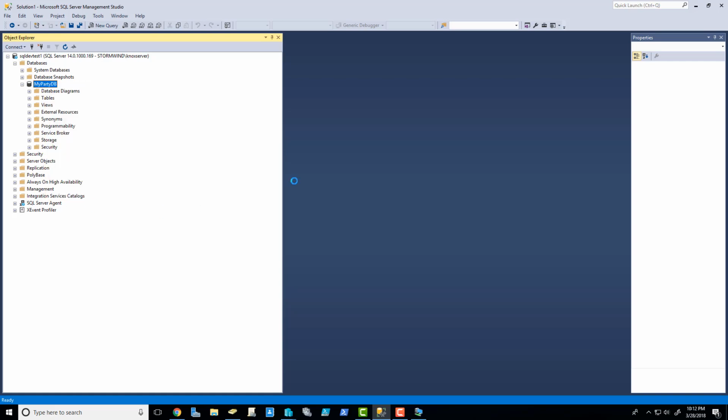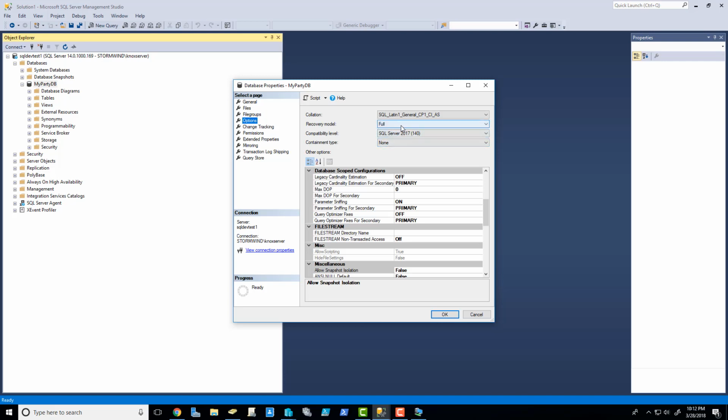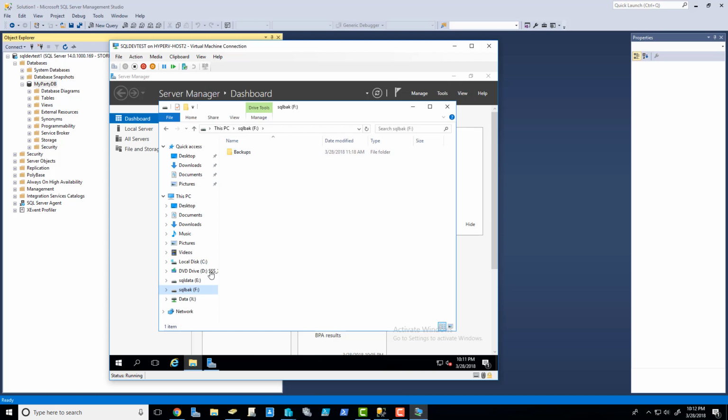But as you saw here, when we set up this database, I chose to do the full recovery model. And like I was saying, that basically means that this transaction log, let's go take a look here in this log. See, it's like exactly the same size as the database itself, right? That's because every single thing that goes on this database is happening in the log. And what we have to do to stop this log from growing out of control is we have to run database backups. Database backups truncate or empty the log.